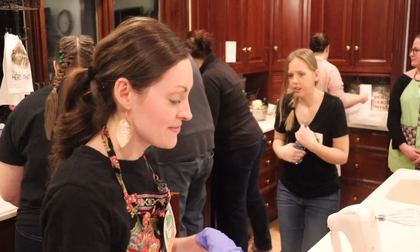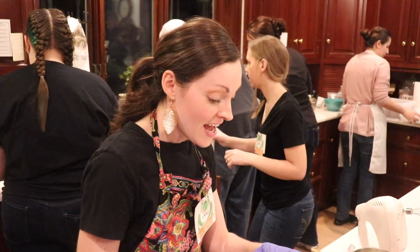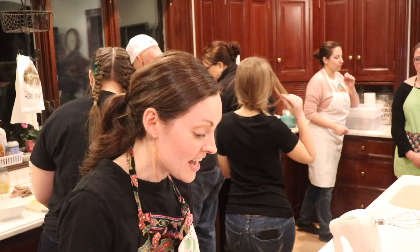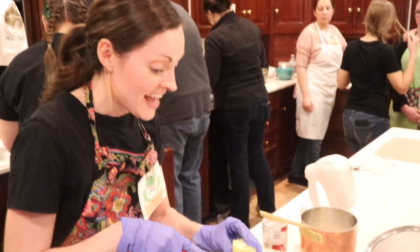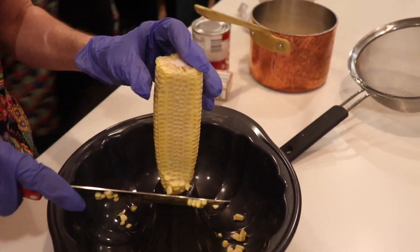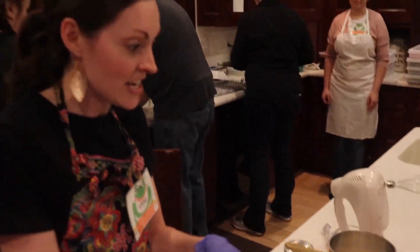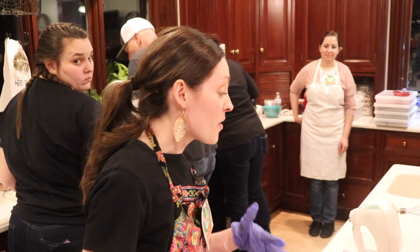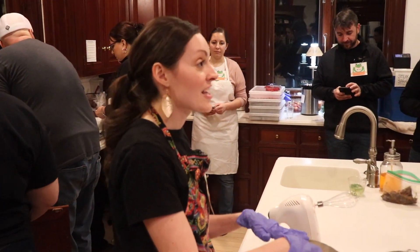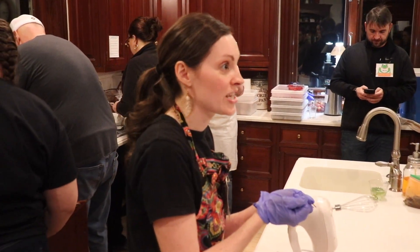So I wanted to show you a neat little trick: if you have an ear of corn that you're using for any recipe and you have a bun pan, you can use a serrated knife and just cut the kernels off — they're not going flying everywhere. I tried this on a cutting board, and most of my corn was just on my floor. So it's a nice little trick to catch your corn. But for the ice cream, it's a no-churn, so it's just heavy cream, and you simmer it for about 10 minutes so that flavor's infused into the cream.